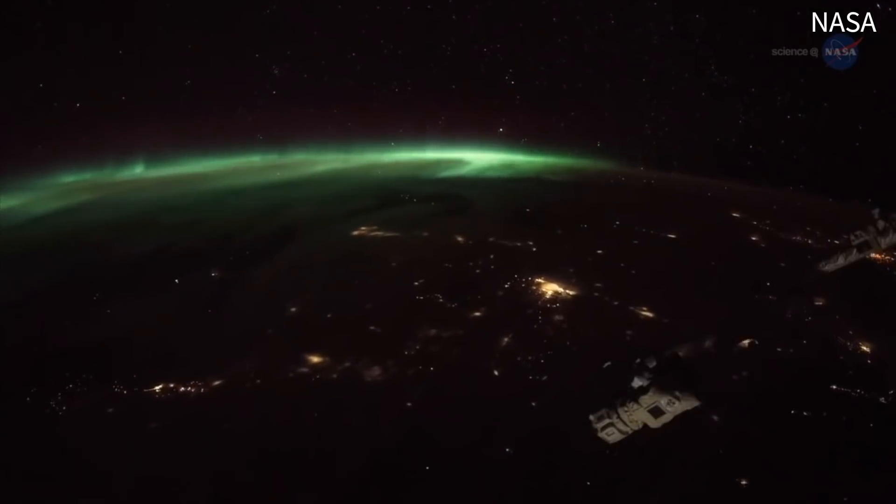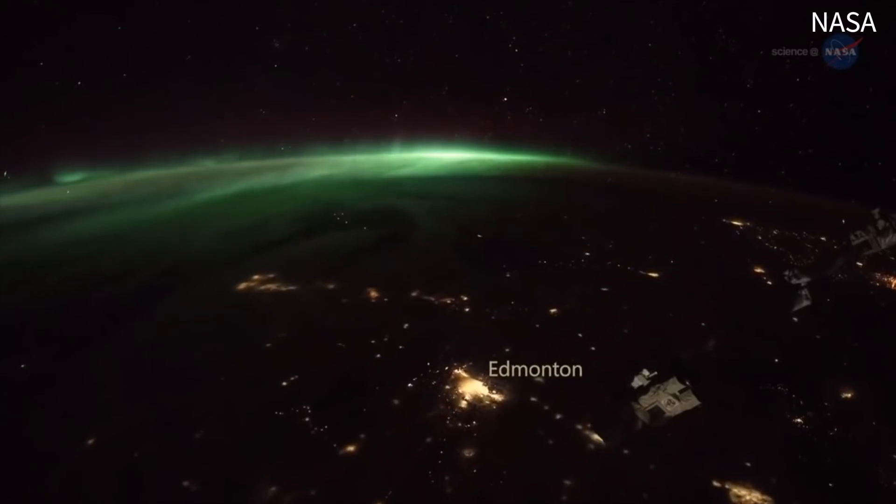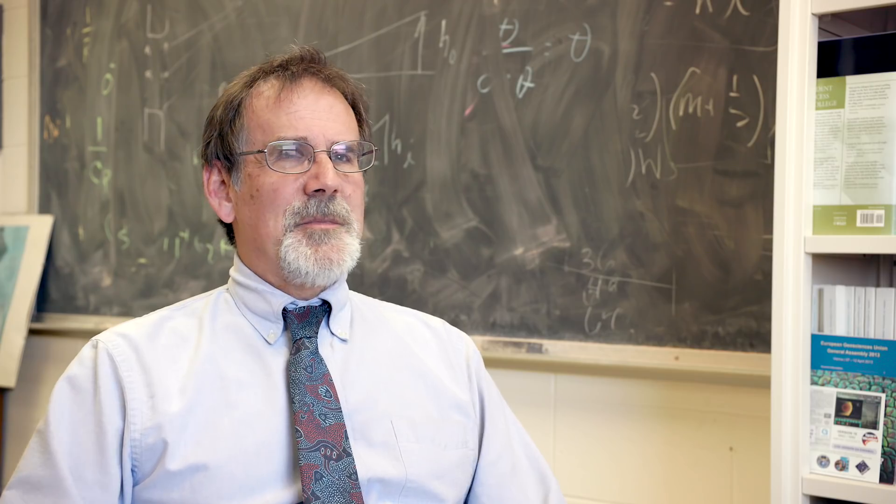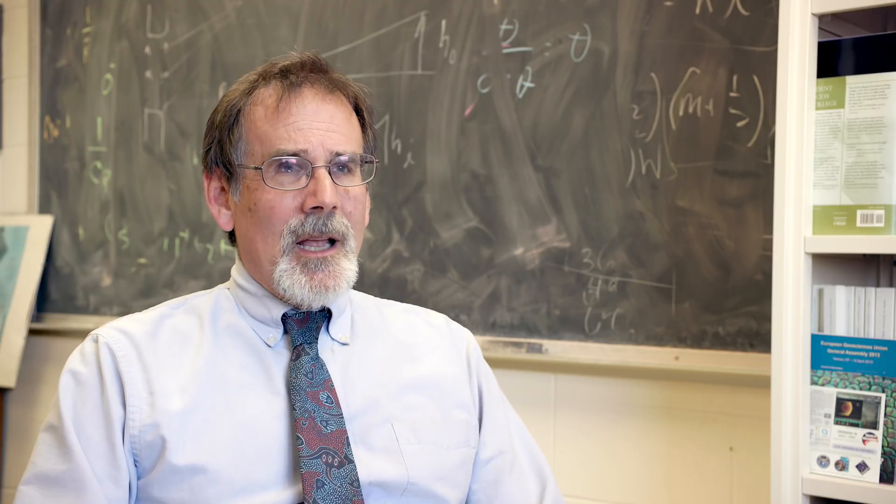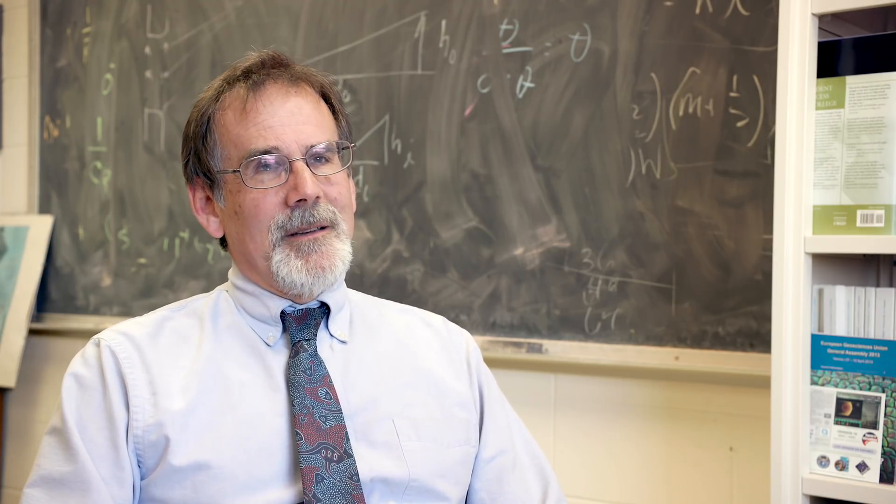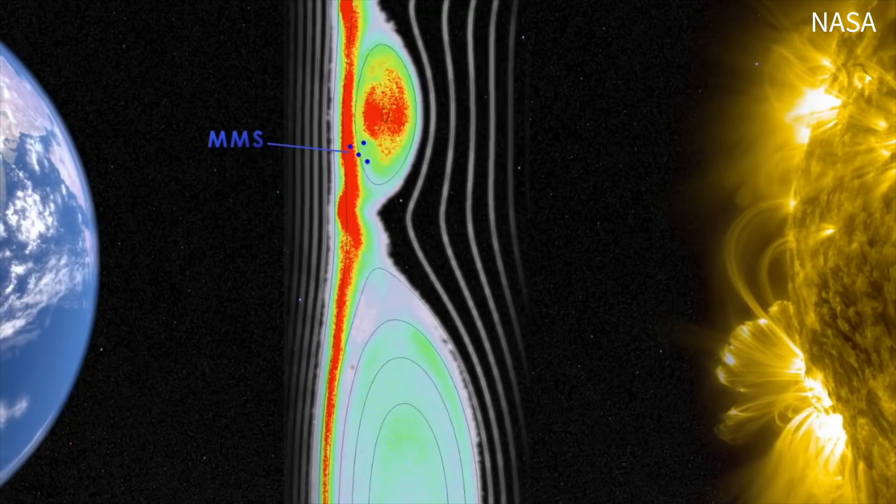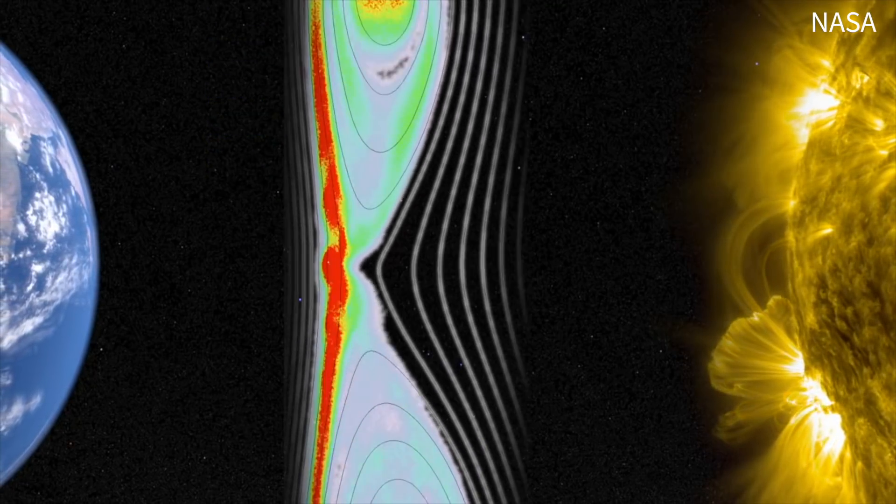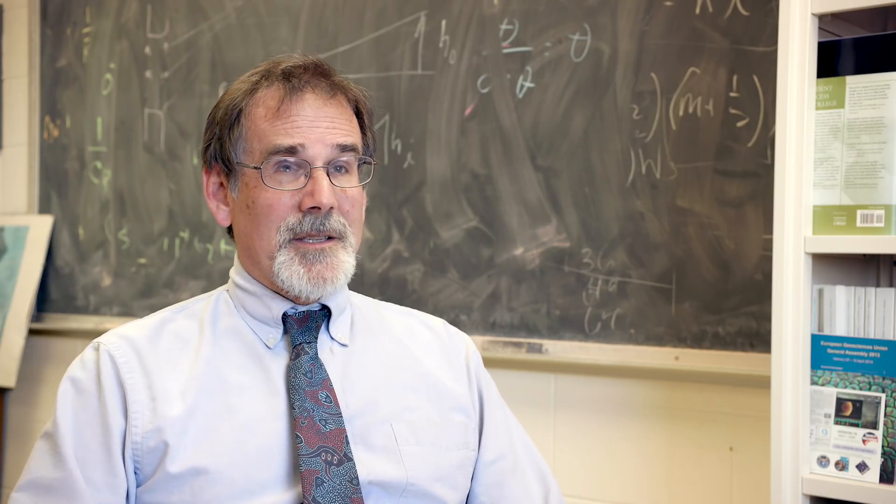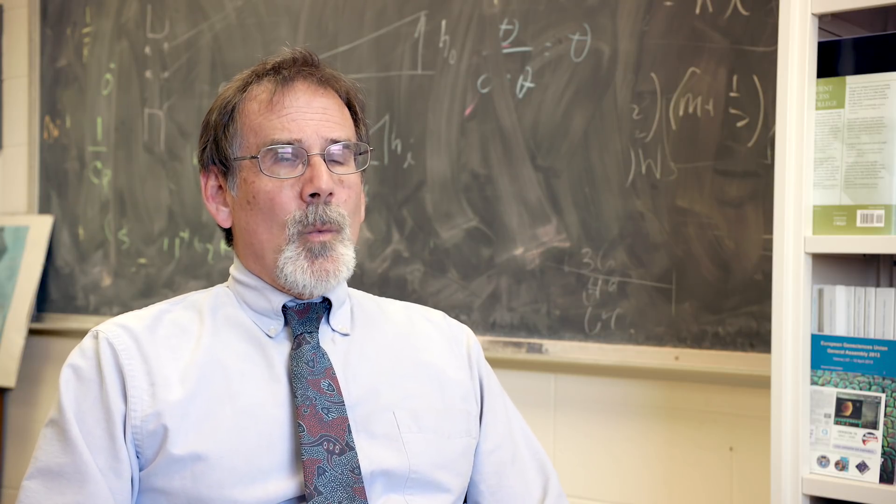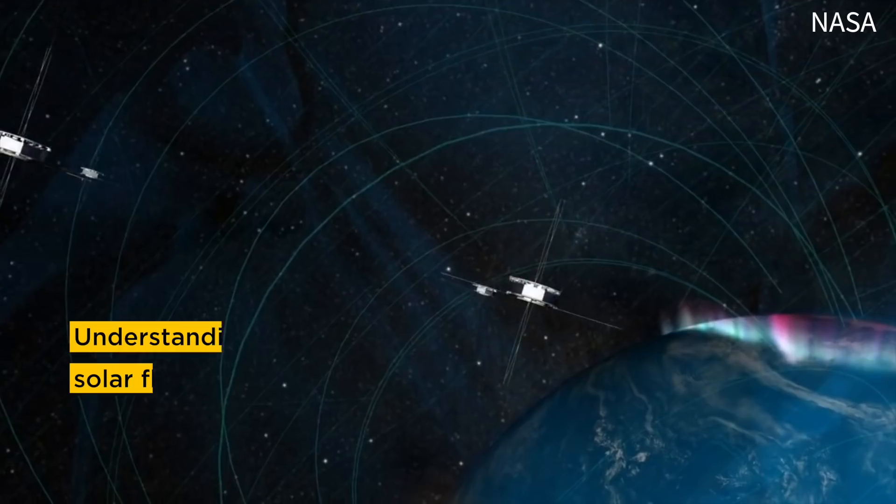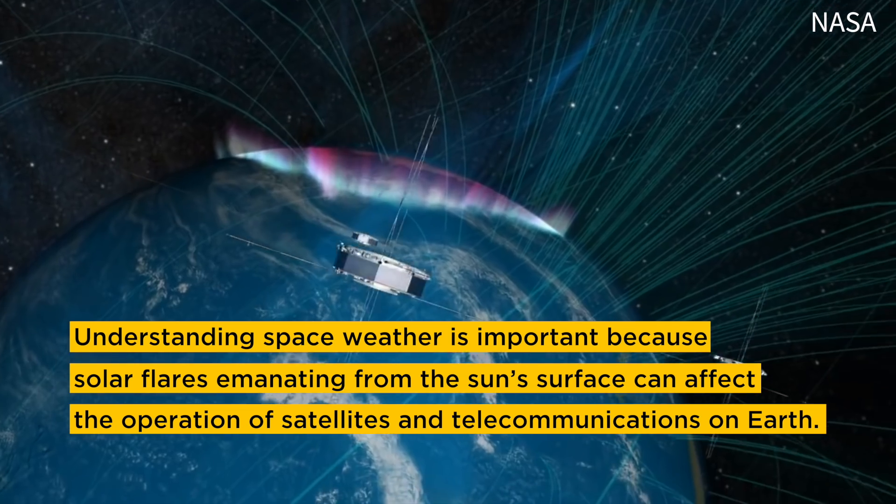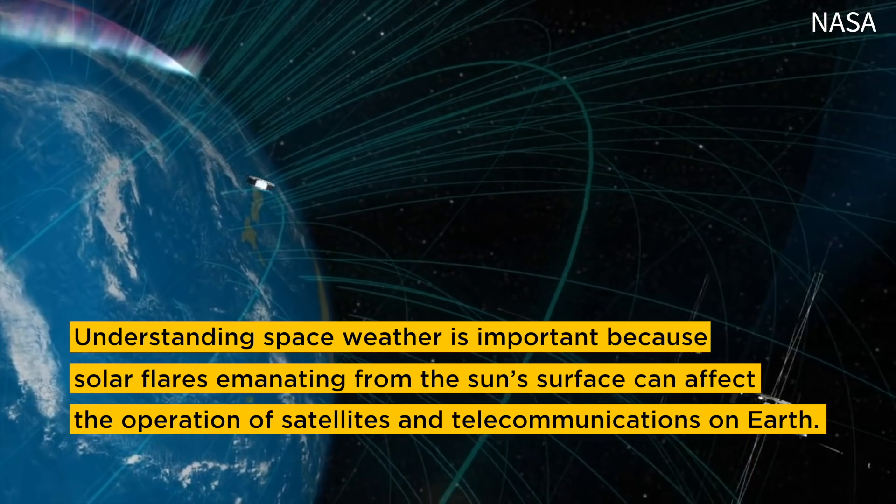The way I often like to explain what we do is with the concept of space weather. People are often told that space is empty, it's a vacuum. Well, that's true, but a vacuum doesn't mean nothing is there - there's just a little bit of something there. But space is so vast that that little bit of something can start to have significant effects over the scale sizes of space. What we're really trying to do in the broadest sense is to understand the weather of space.